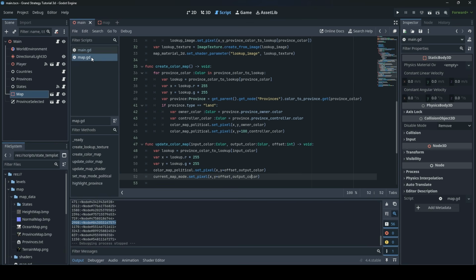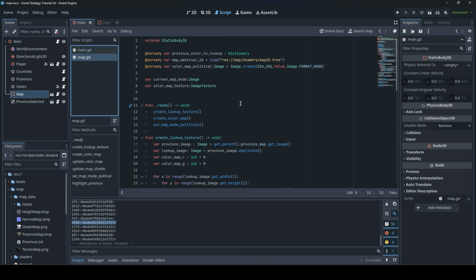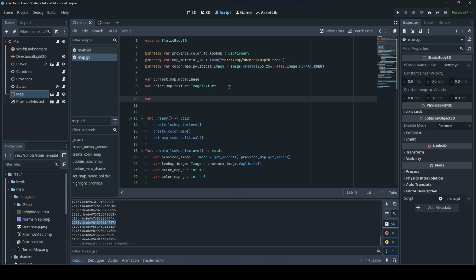Back in our map script, we need to create a new variable so we can store whatever provinces we have selected. Let's call it previously selected.